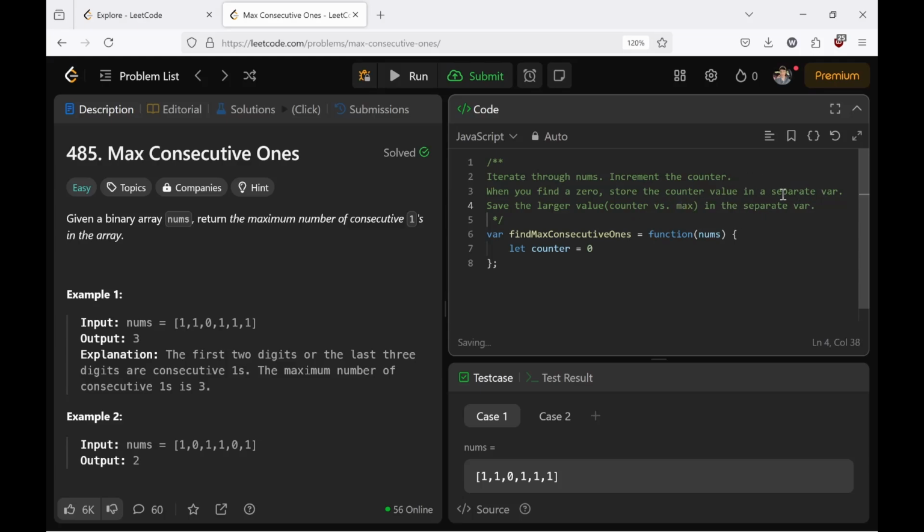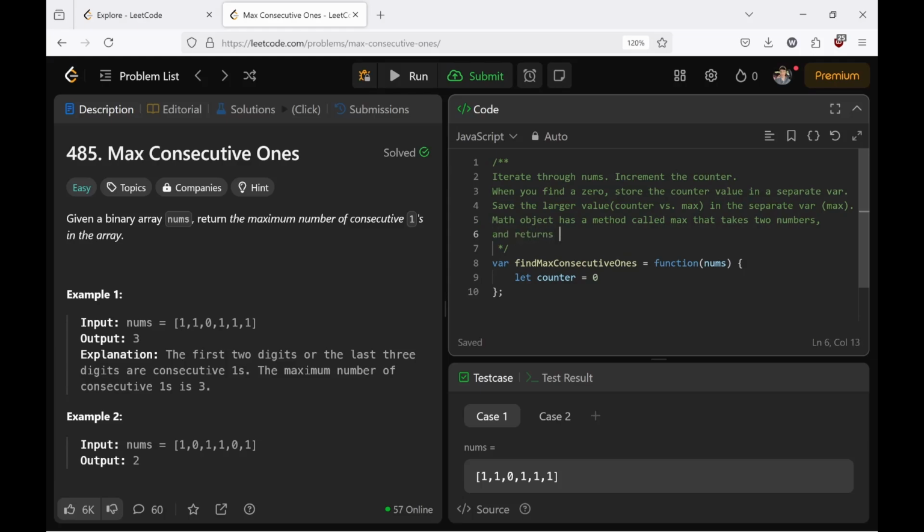So the separate variable is going to be the max. And there is a thing called the math object, which has a method called max that takes two numbers and returns the greater of the two.